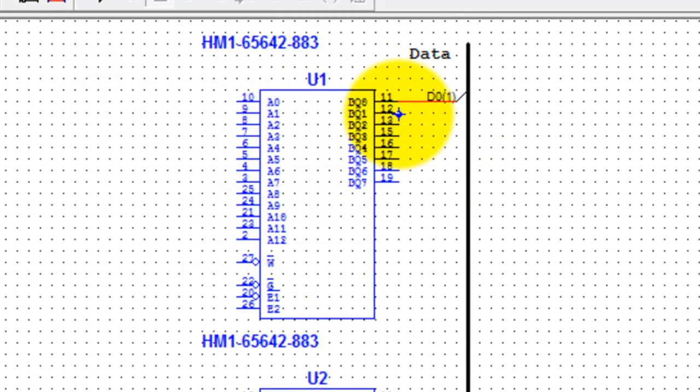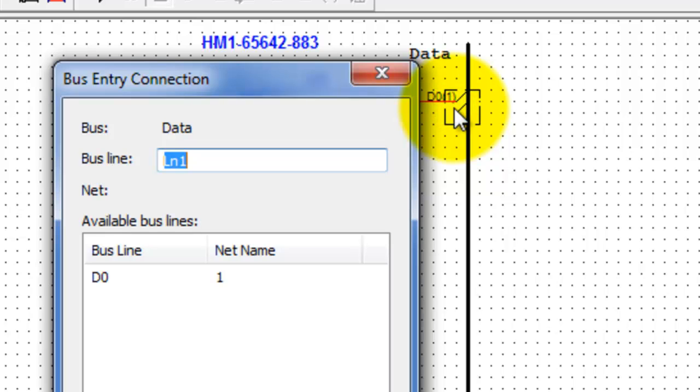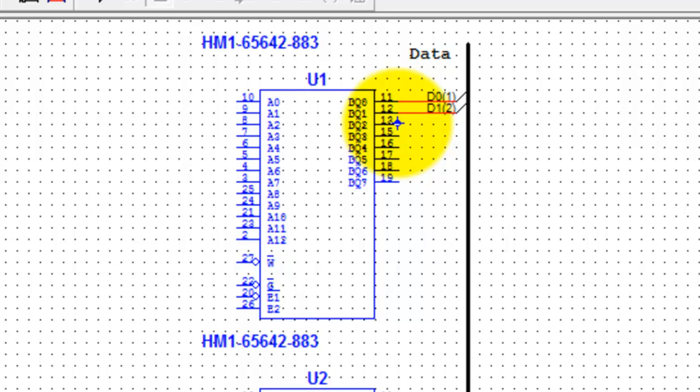And I'm going to do the same thing. Remember, as I drag this over, be just a little bit above so the line comes up at a slant in the up direction. That's a little quirky thing. If you don't have that little dot in the right position, it'll drive you nuts. Then I click and name it D1. And I'm going to do the same for the rest of my lines.